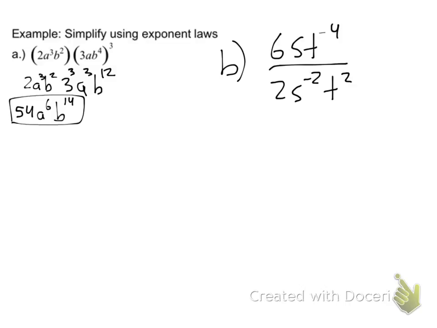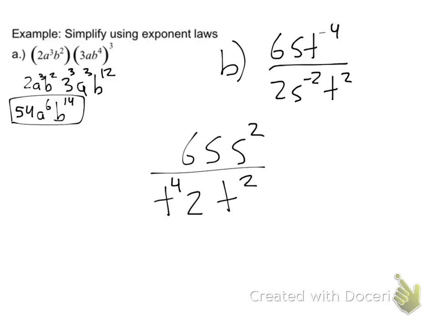So, across the top, can I combine anything on top? A 6, an s, and a t. You can't. They're not like terms. But I don't like something. What don't I like? The -4. So, the first thing I would do is say, hey, that t to the -4 is now to the bottom. Or now, whoops, what did I do? T to the 4th gets to move to the bottom. Yes? Then I'm going to go to the bottom. 2 is not going anywhere. I'll put a 2 back in. S goes to the top, so it's s squared on top. And t squared, t2, still there.